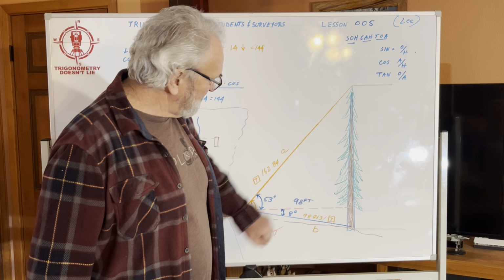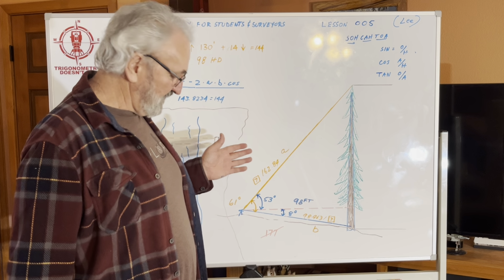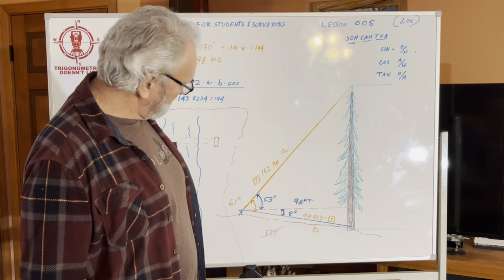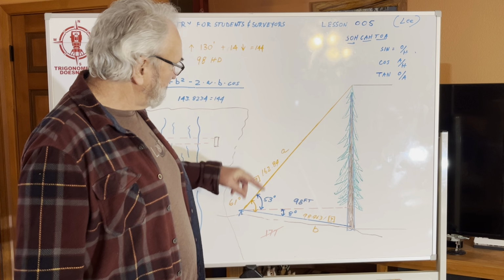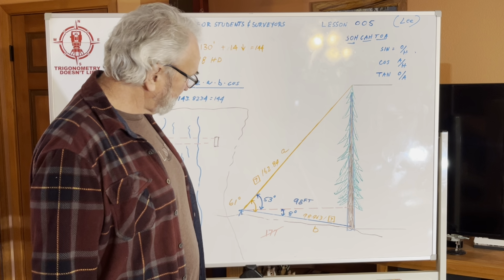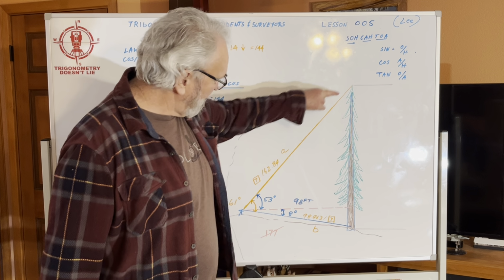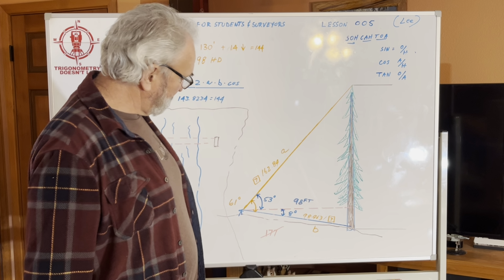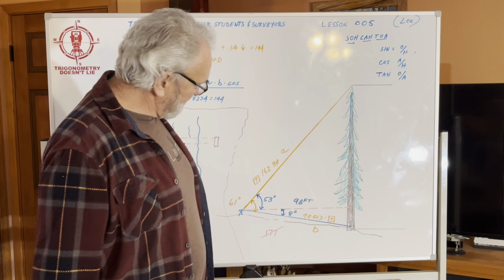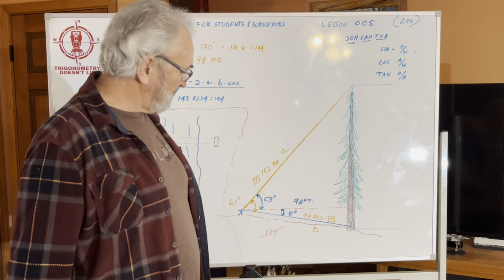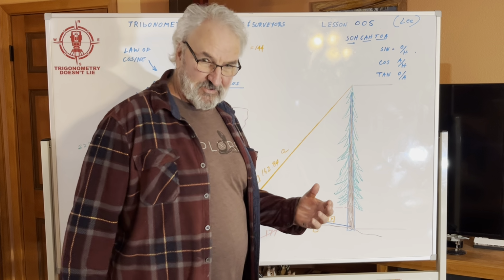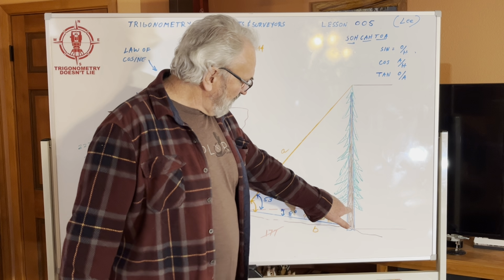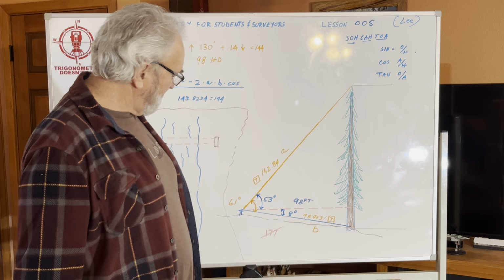So here's our tree. Part of surveying, obviously, is problem solving. You've got to look at the problem and say, well, how do we solve that? What do I have? What part of a triangle? Sine, cosine, tangent, what can we use on this? Well, we can't measure the hypotenuse because there's no way to measure that. Same with the cosine. But what we can do is get a horizontal distance. We can run a rag tape, which is like a tape rule I showed you, but bigger, 100 foot, 200 foot. We can walk out with a rag tape, stretch it out, and find a place suitable.